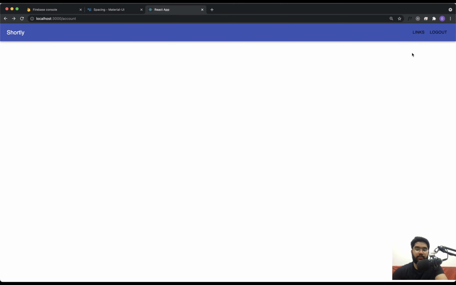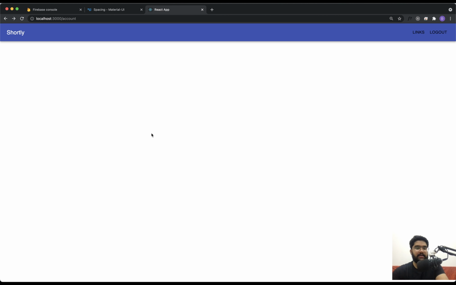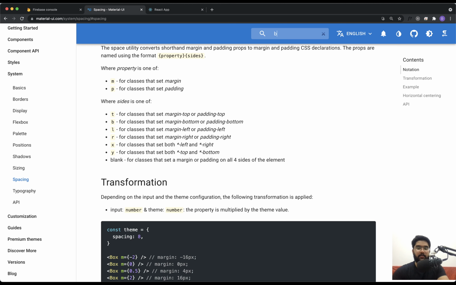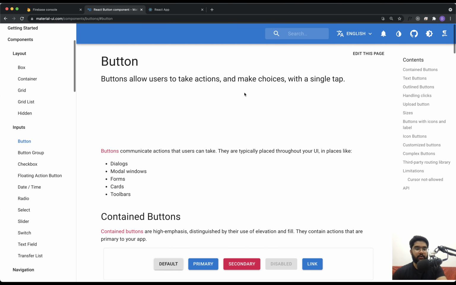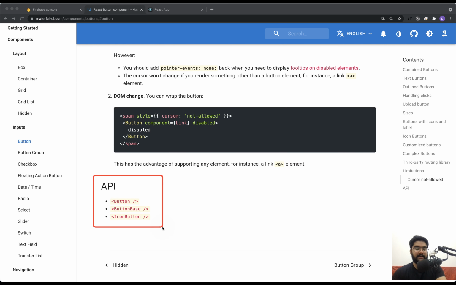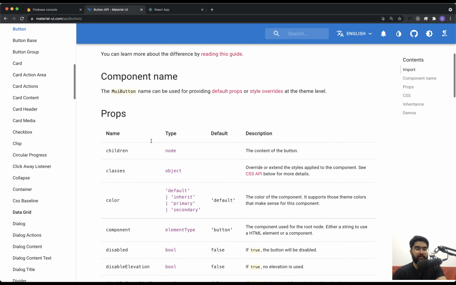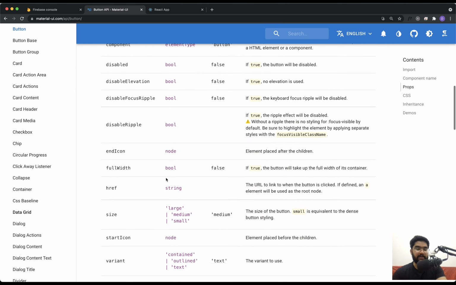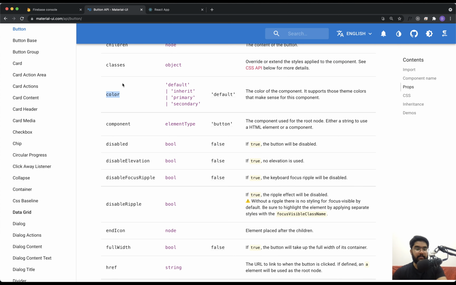So now in order to change the color of the buttons, what we can do is, on the button component, there is a prop with the name of color. So let me just open the documentation first. If we scroll at the very bottom, we will find the API, which consists of the links to the pages where you will find all the different props which are available. So over here we have the color prop available.